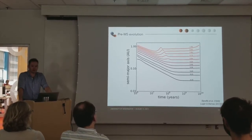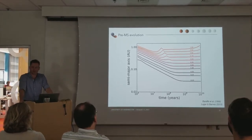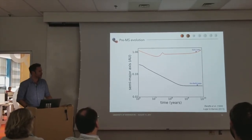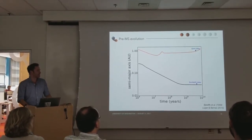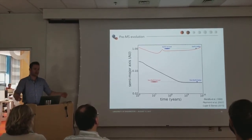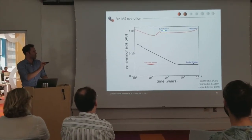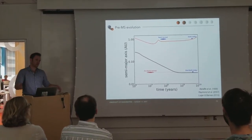Low-mass stars take much longer to contract from giant molecular clouds and reach what we call the main sequence, which is when they start fusing hydrogen in the cores. And so if we do the same thought experiment around a 1/10 of a solar mass star, and we put an exo-Earth right near the edge of the habitable zone there today, and we project it back in time, we can see that for a large portion of its lifetime, this planet has been interior to the habitable zone. And if you have a keen eye, you'll notice that this planet formed earlier than the Earth did, and that's because that's one of the consequences of a lower mass star.